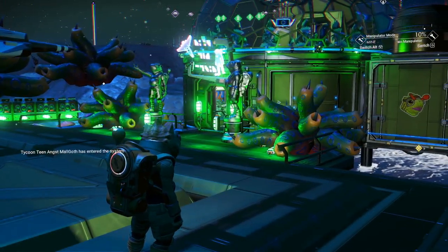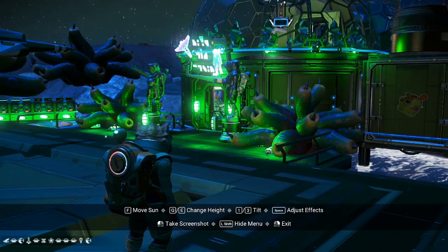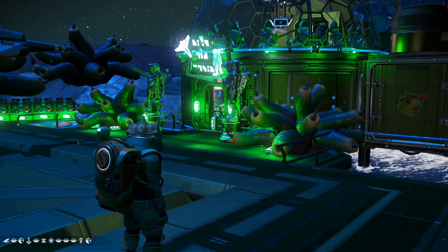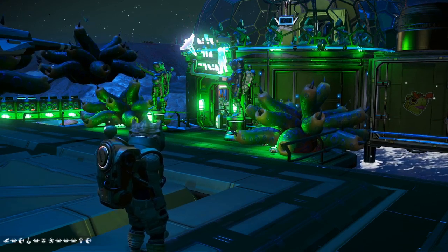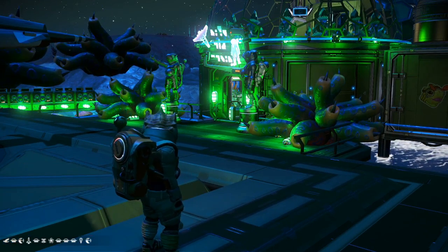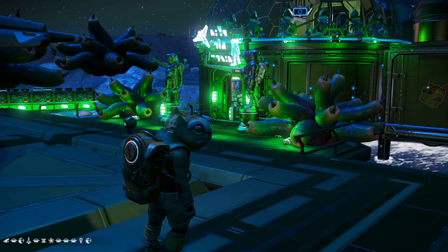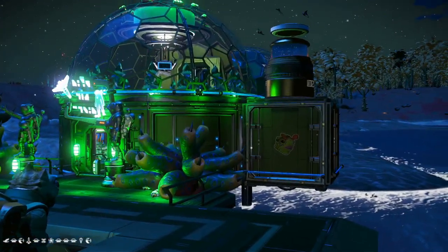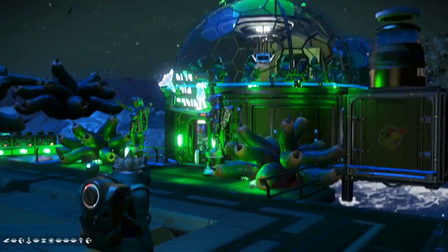In this video I found a cool little base, let me show you the glyphs. It's on the second rendezvous planet for the Omega expedition. The glyphs are: bird, sunrise, moon, rocket ship, sunrise, face, galaxy, sunrise, sunrise, sunrise, balloon, moon. In the Euclid galaxy, this is a blue crystal bite — nip nip base.